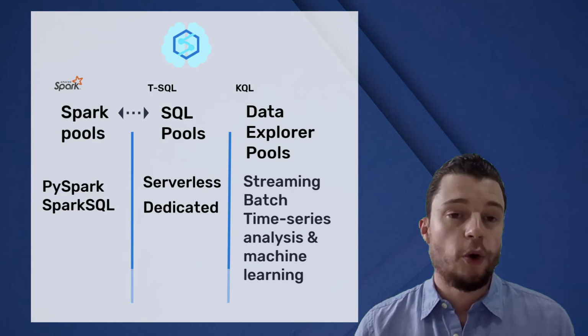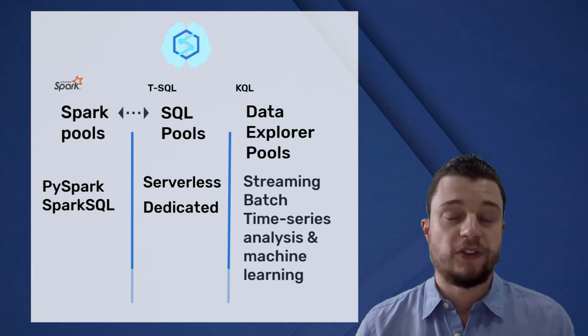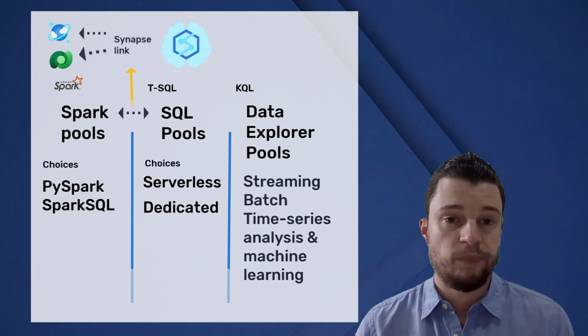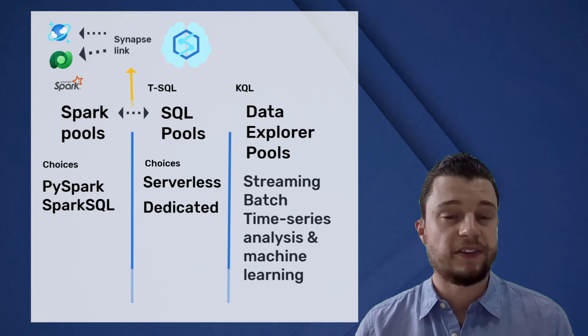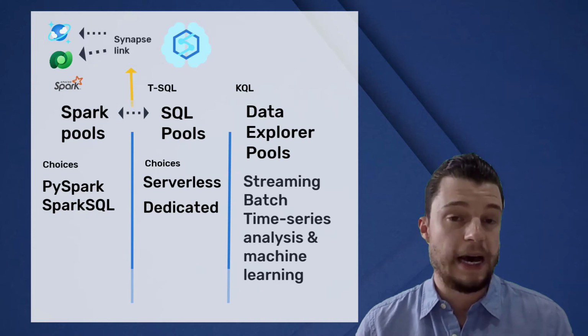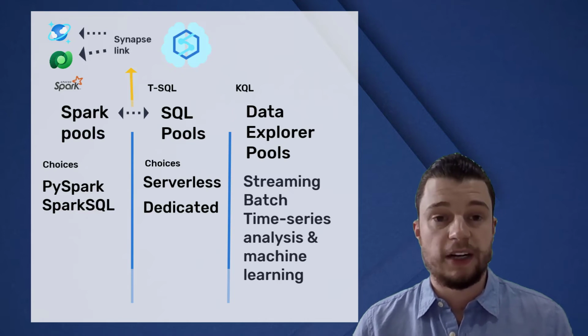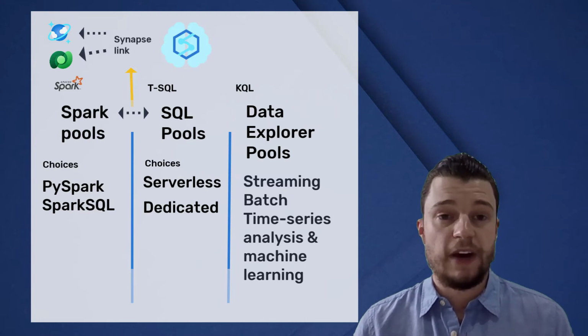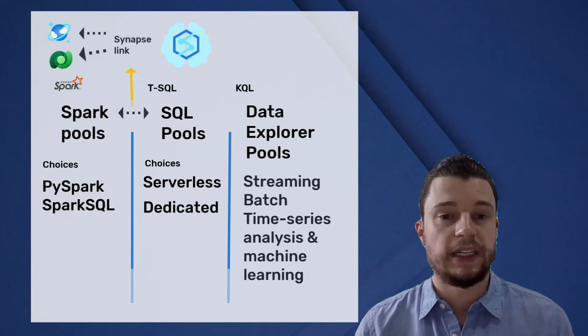There's something also called Synapse Link. Synapse Link allows your serverless SQL pool and your Apache Spark world, part of the brain, to talk to either Cosmos DB or to Dataverse. Dataverse is what Dynamics and that part of the Microsoft Power Platform family write out to. This makes the tables in Dataverse or Cosmos readily available, like the link that I talked about before, in either Spark or T-SQL, which is really nice.